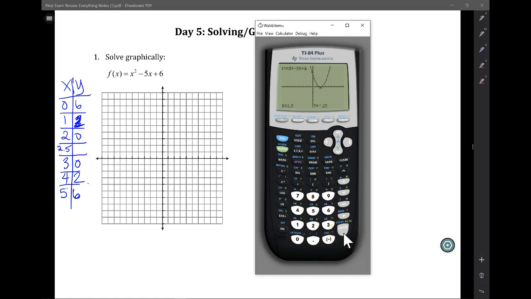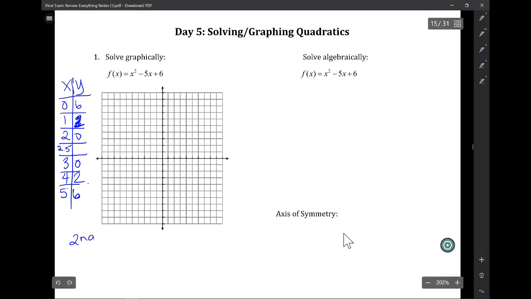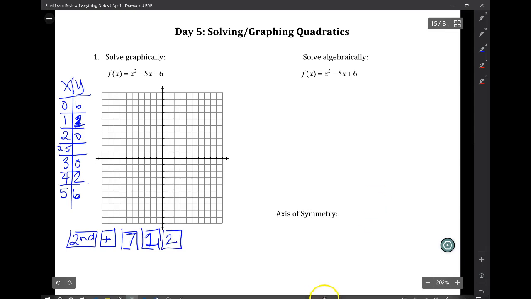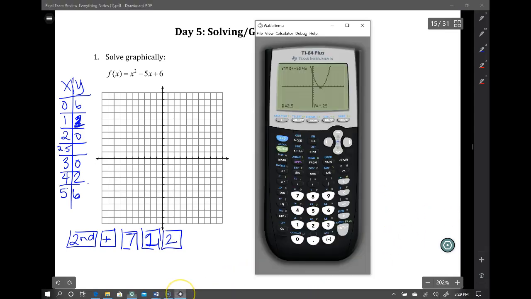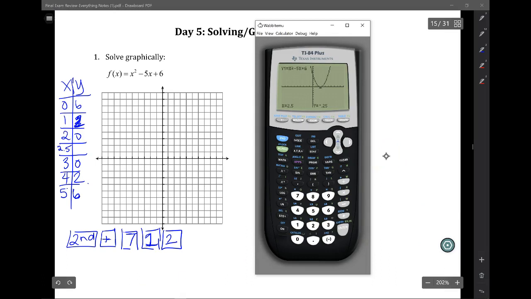Now, obviously, I'm not there to troubleshoot your calculator, so if you're getting errors, I would suggest pressing second plus sign, and then 7, 1, 2. If you hit second plus sign 712, what that does is reset your calculator back to its normal factory settings, and then you should have no problems. So second plus sign 712. It'll say RAM cleared, and then restart the whole question over again. You shouldn't have any issues anymore.